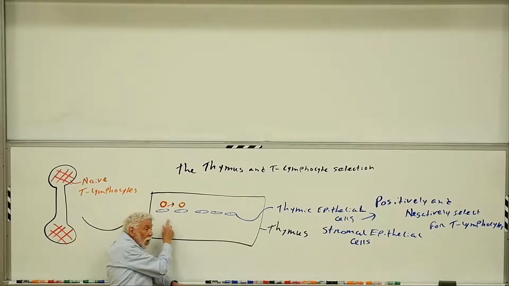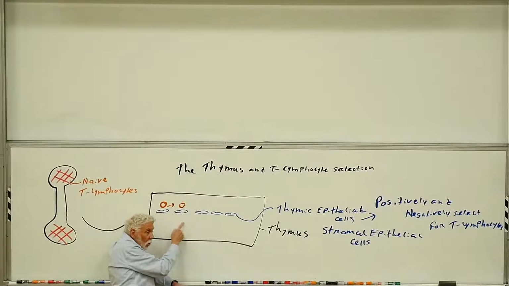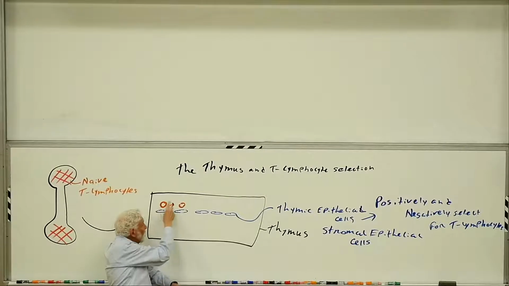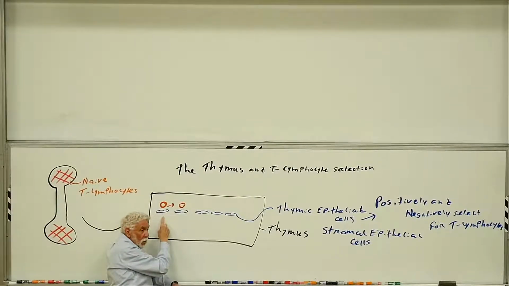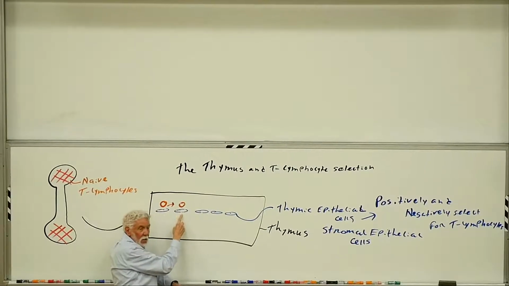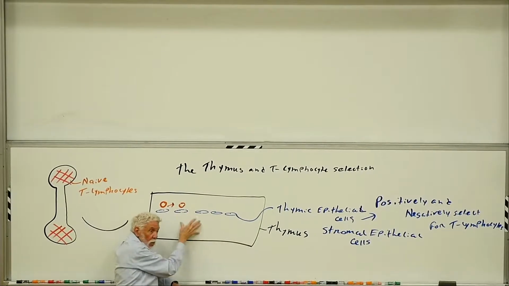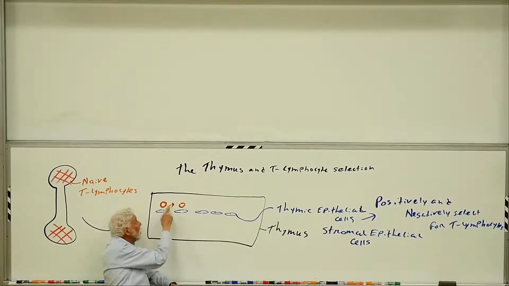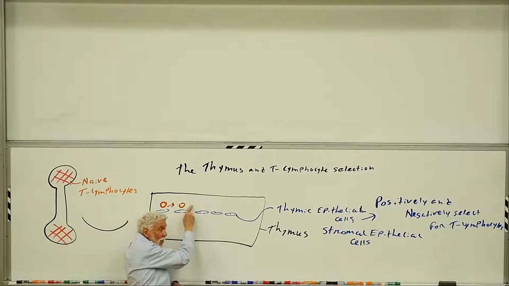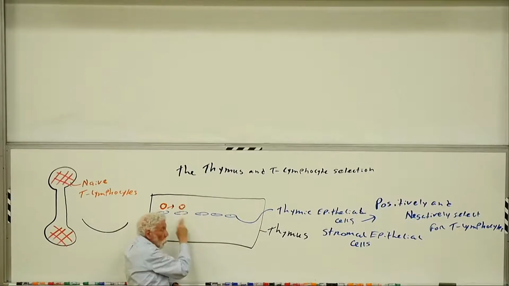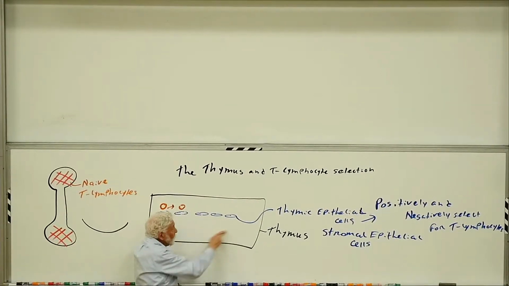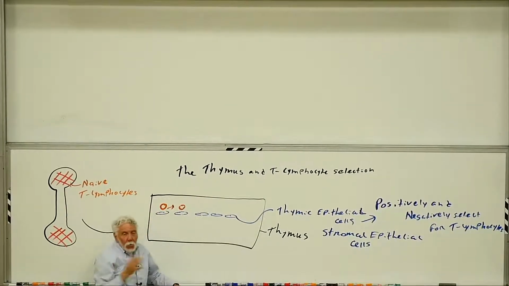So you want to be careful during development in the early stages of the functioning of the thymus that you select for T cells that are useful but are not indiscriminate. And that's what this thing is. This whole series is to select positively for T cells that recognize proteins, but also select negatively in the sense that these T cells won't recognize our own proteins. And that's what these things do. And the molecular machine for this is exquisite. It's beautiful. If you want to read some reviews on it, you can find it pretty quickly.